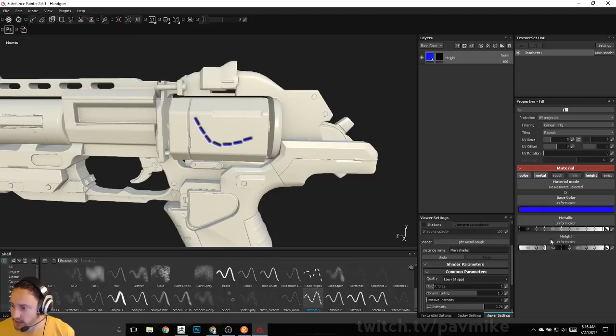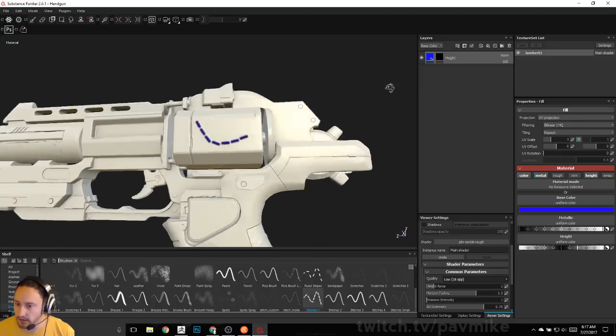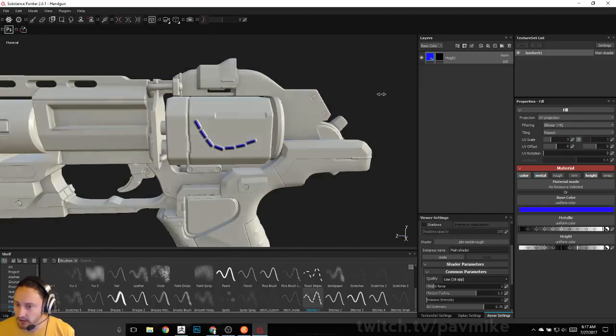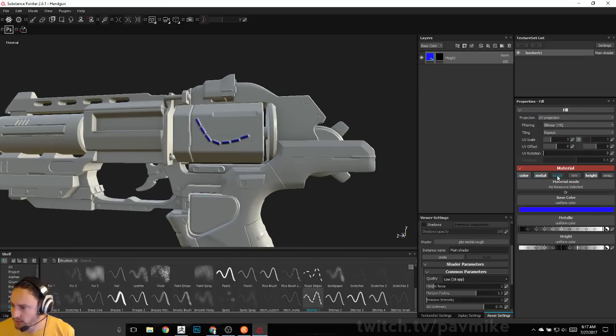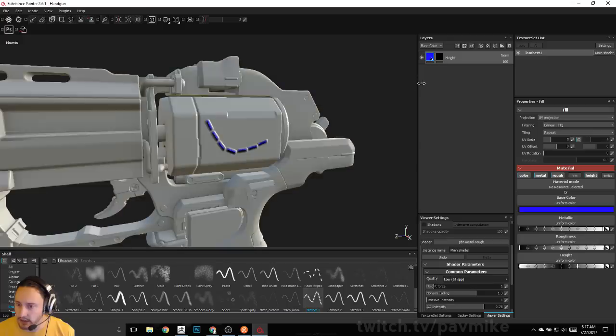And you know what, I changed my mind. I want my height here to be positive. And now it'll bump out. It'll be metallic. So when I move this around, it'll be a different material here. And I want to play with the roughness too. So I want it to be a very shiny metal on there.